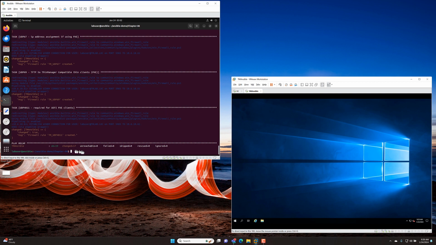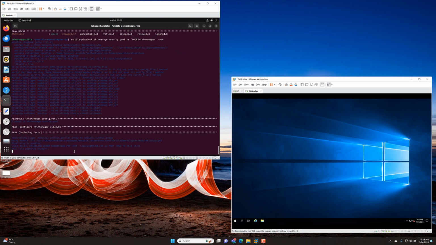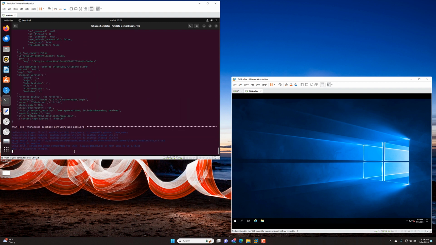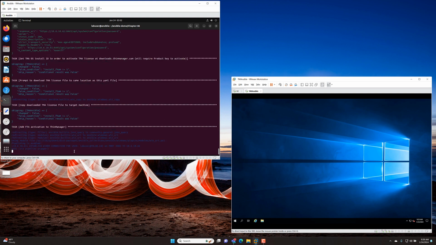Now at this point, what we want to do is transition to the automation of ThinManager. So we're going to run the configuration playbook, and that's going to take advantage of the ThinManager REST API again. And what we're going to basically see here is logging into the API to obtain an API key that we will then use for all the subsequent REST API calls, like setting the initial database configuration password.